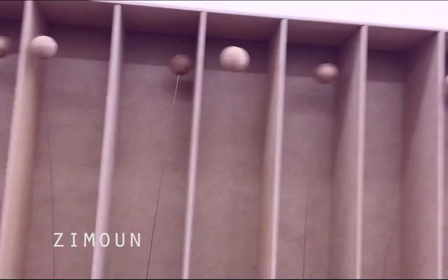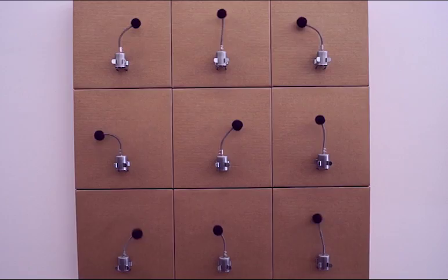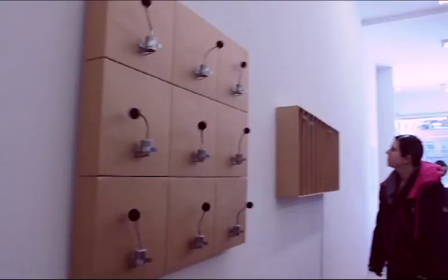Yeah, I was really excited to see Zaman's work just because I'd seen him on a lot of art blogs and I'd been following him for a while. He's one of those artists that I was kind of starstruck to see. Kind of felt the same way when I saw Namjoon Pike's exhibit too. It was just such big name artists that I didn't think I'd ever be able to see one of their pieces.